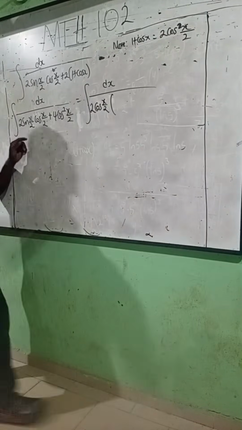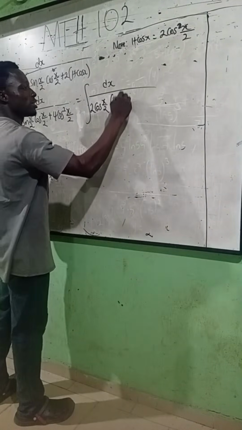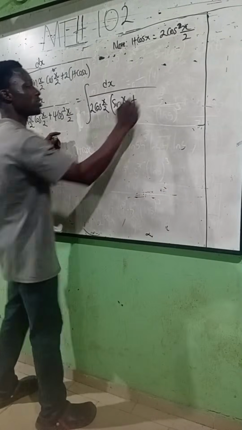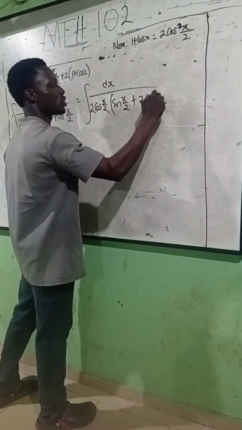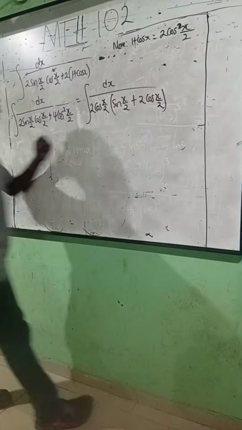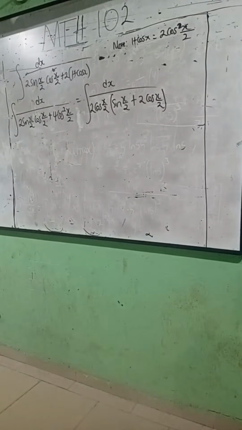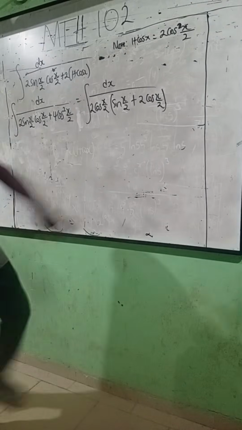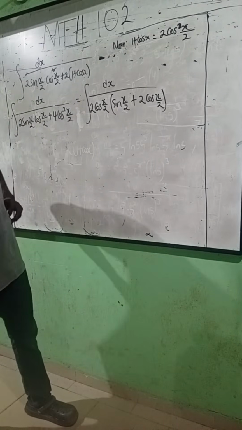So yeah, let's bring out 2 cos x over 2. What do we have left here? Sin x over 2 plus 2 cos x over 2. What is next? If we make t equal to tan x over 2 and find our sin and cos. Yeah, I want to bring in tan on. That's what I'm thinking about. So I'm using, what did we do that day? We have this thing should come.